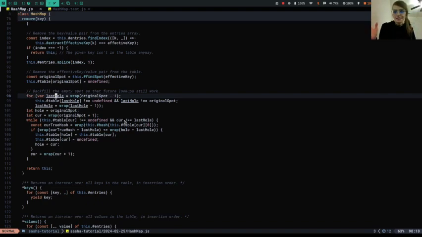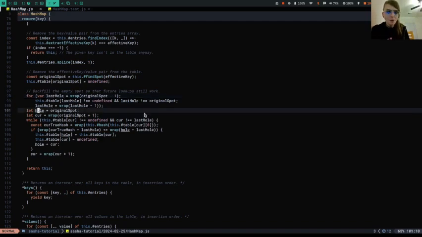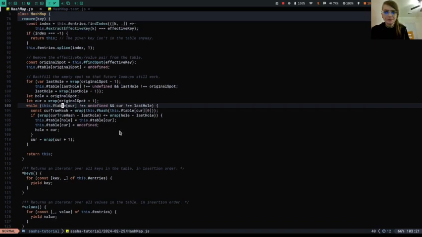So we keep going until we find an empty spot, or we loop all the way back around to this last hole that was behind us. Those are our termination conditions. That makes sense because that's the range of places where we could find things to fill this hole with. Nothing outside that range could possibly fill the hole, because when we go to look it up again, it breaks our lookup algorithm. So we just have to check this particular range. All right.